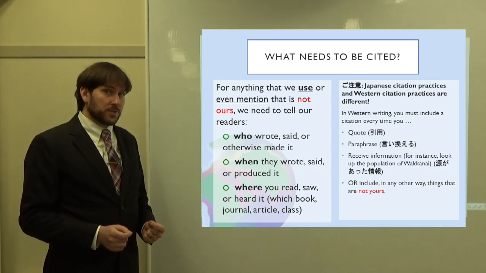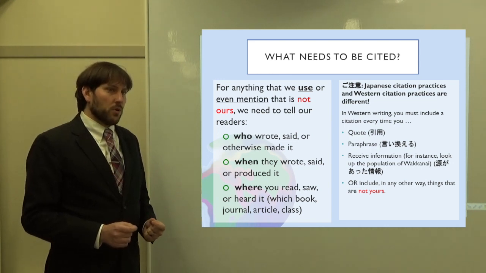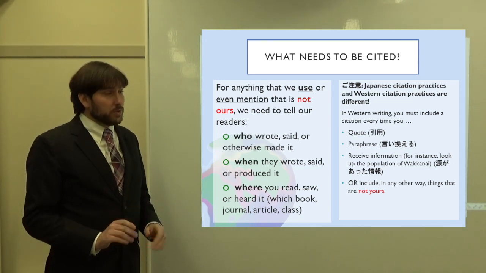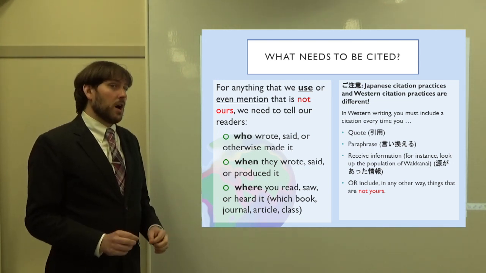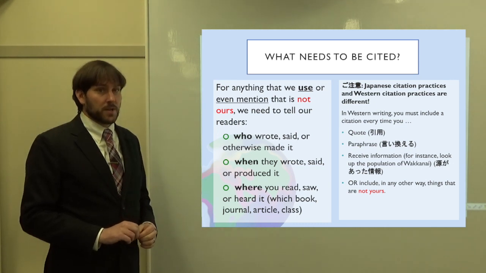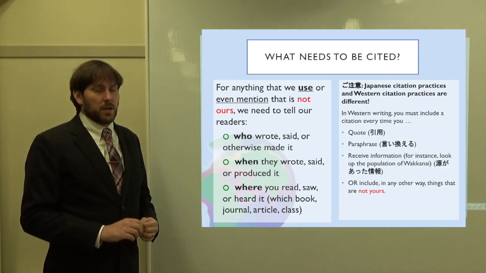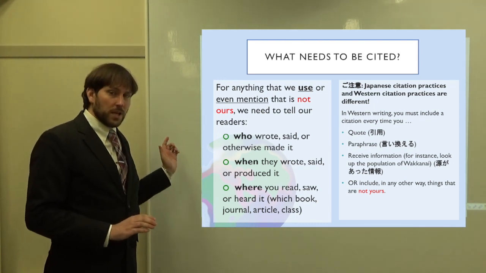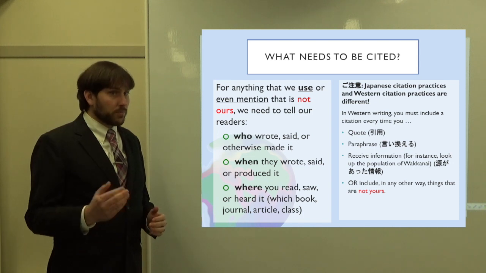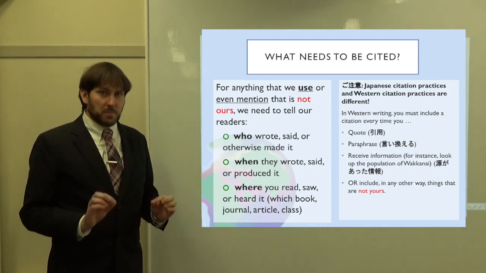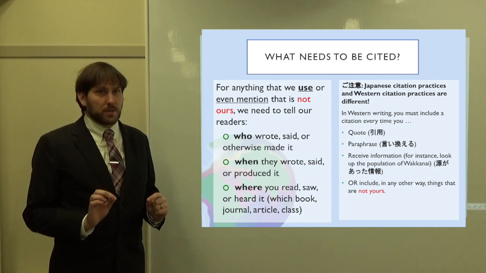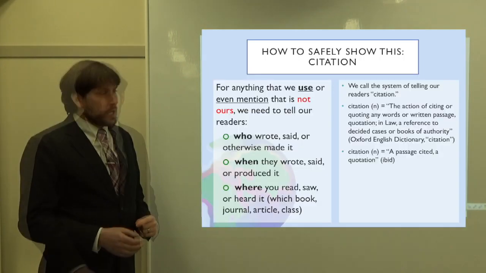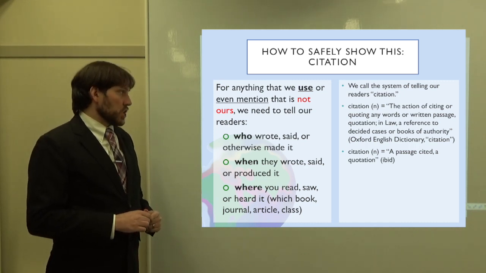Here I want to repeat, this is different than some Japanese practices. In some Japanese citation practices, you only need to put sources when there's a direct quote. This is what I've been told. If this is not correct, please write that in the comments. But I have seen many Japanese students and scholars in Japanese only citing things that they quote. In English, it's not just things that you inyousuru, it's things that you learn from any other source. So this is important, and that's basically the most important thing we will look at, is how do you mention these things? So we call this citation.